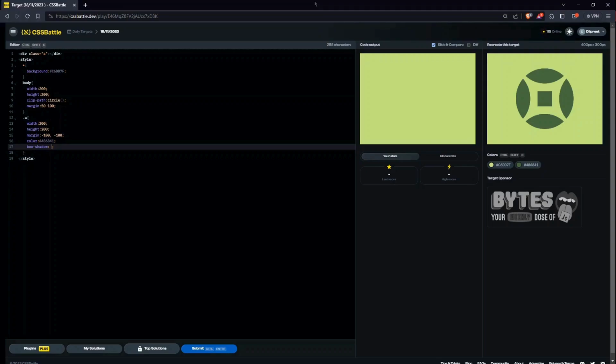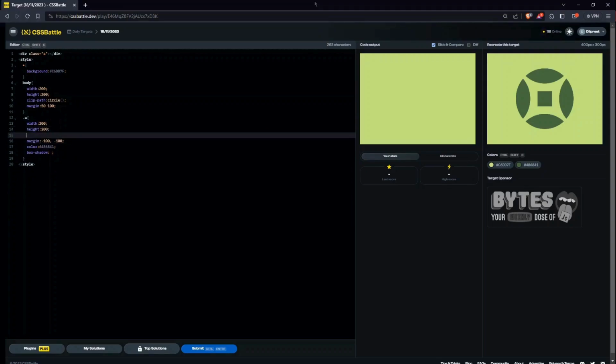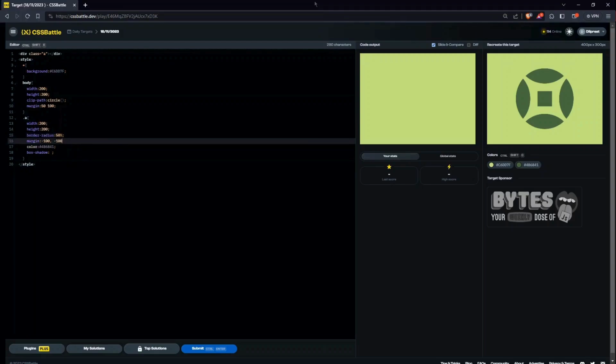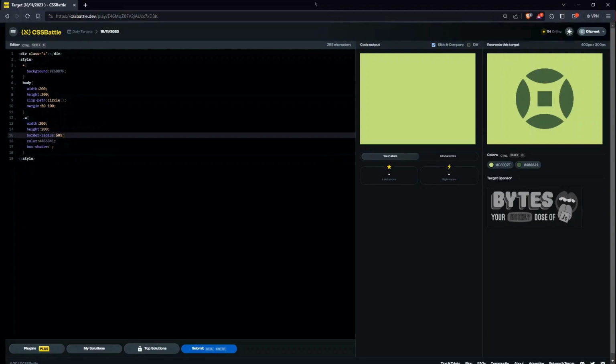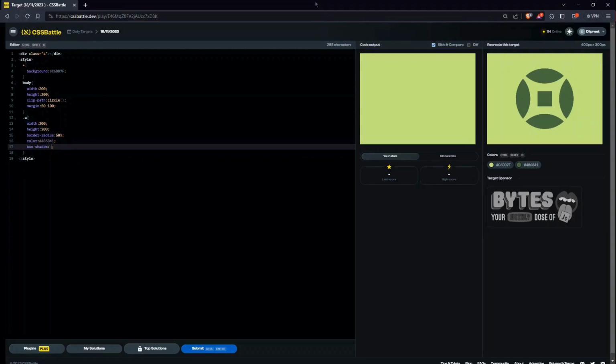Wait, I didn't even give a border radius here. We need to give a border radius at least here. So border radius should be obviously 50%. I don't know why I forgot this. Also, let's remove the margin and give the box shadow its value in a rather different way. Like mostly I was using Q, but we can also use pixels here.